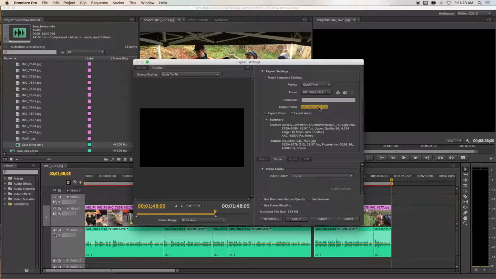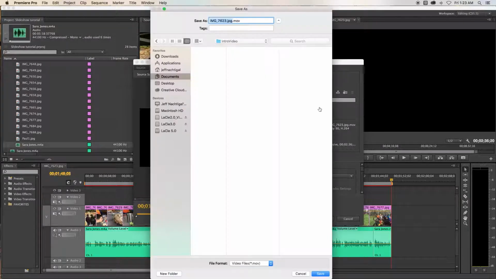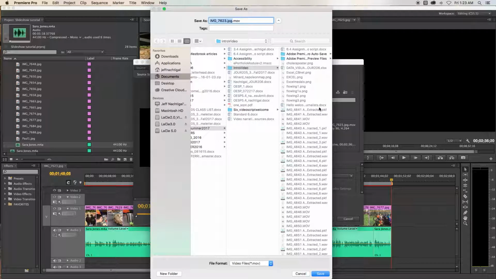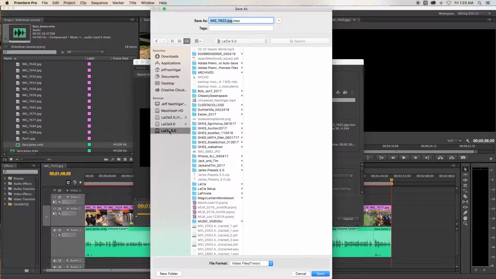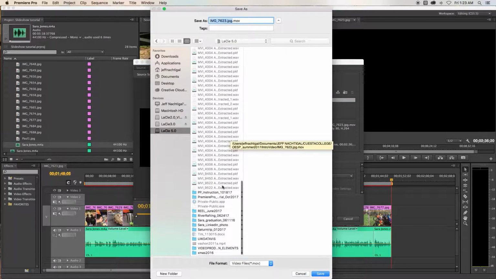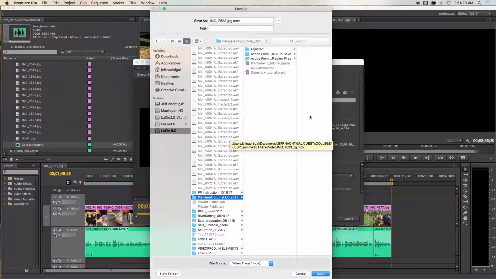So what we want to do is click it, and it's going to give us a much more standard looking Save As dialog box. And I want to save that again to the exact same folder where all my media is. And so if you recall, the C5 is where it is, and I'm going to just get right back to that folder, drop it right in there so I know the finished movie file is nestled safely next to all the raw files.